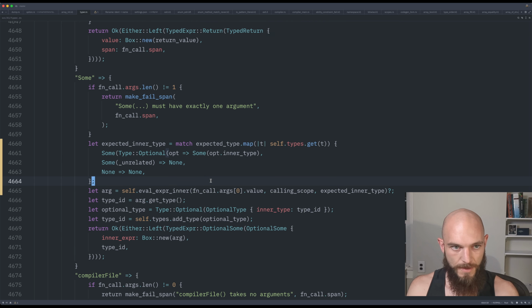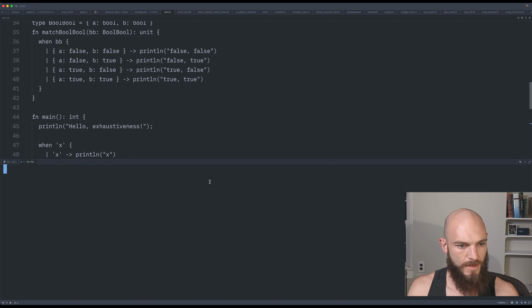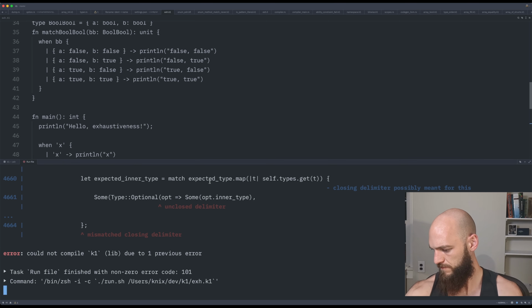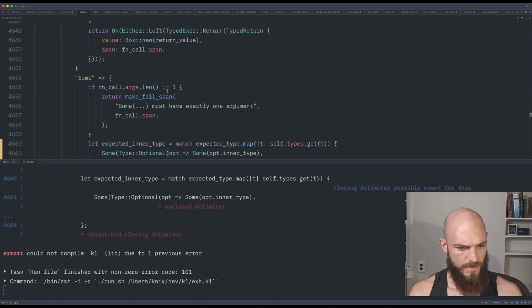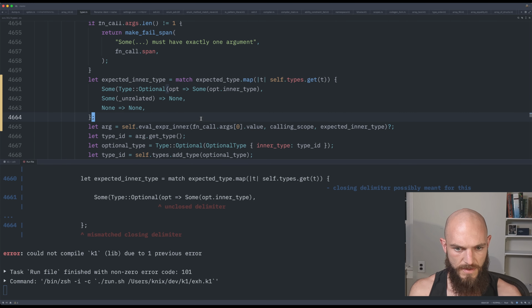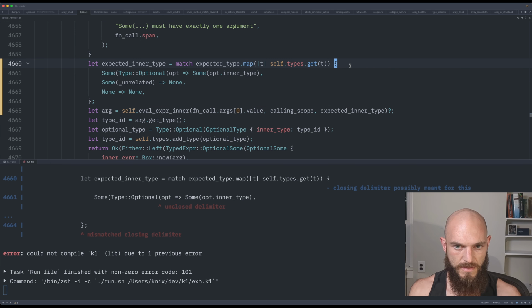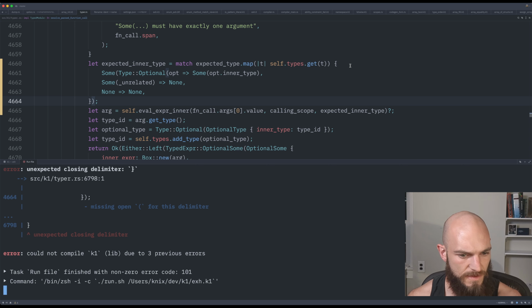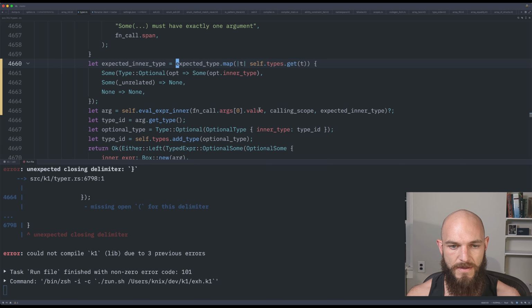Did we fix our bug? I don't think we did, because our Rust did not. Oh, I forgot I'm programming without the LSP. So okay, I think this looks okay.